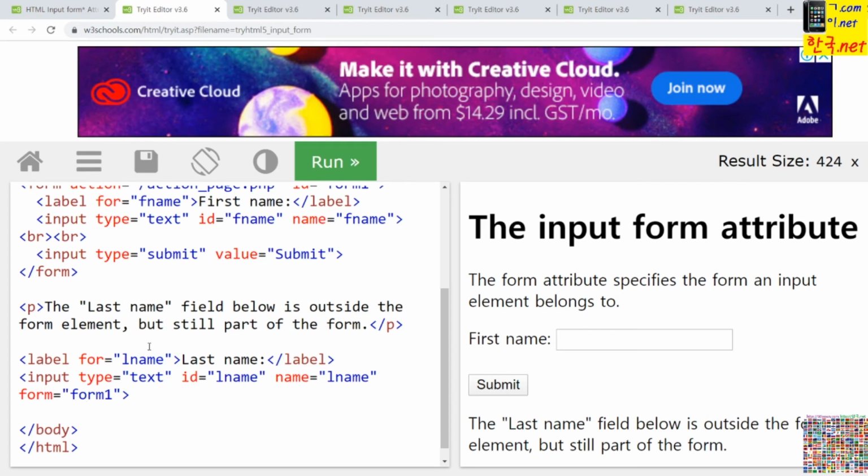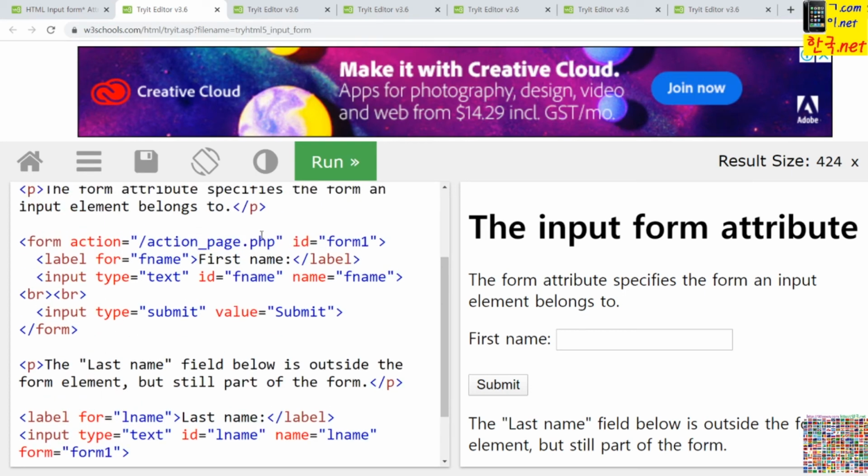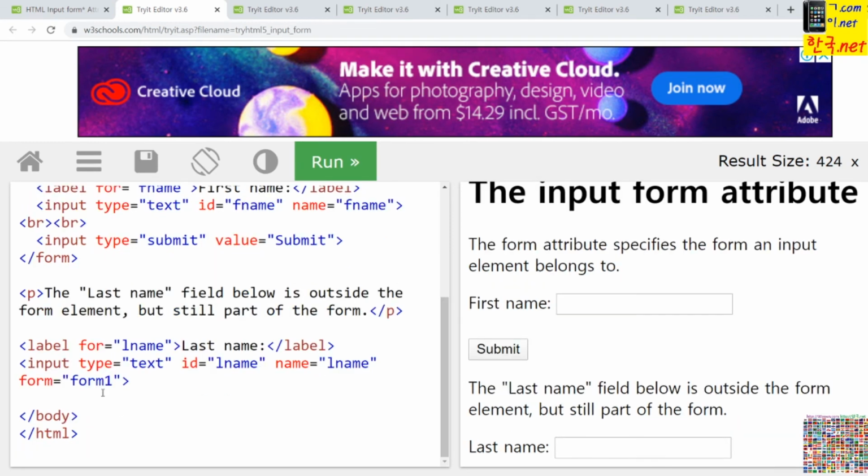And this one is belonging to that form 1, ID form 1. Here, that is the form 1. And even though that is outside of that form, the name, ID name is form 1, still this one is belonging to that.